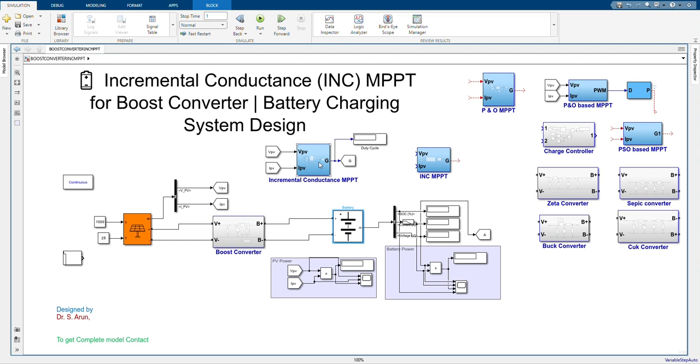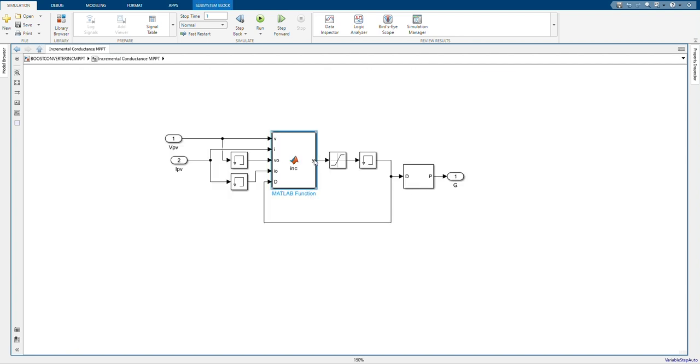Now let's come to how to extract the maximum power using the incremental conductance MPPT. Here I have attached two types of incremental conductance MPPT model. In the first one, I take the delayed value from outside of my MATLAB function, that is delayed by one sample of the current sample. This V and I refer to the current instant values of the solar PV voltage and current. Then here I calculated the value of D, which is also delayed by one sample with the help of a delay block. Similarly, V0 and I0 are also calculated with one sample delay.